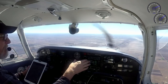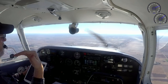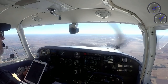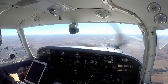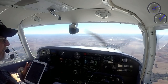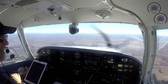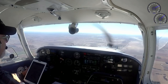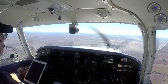So by descending at 500 feet a minute, 600 feet a minute, 5 miles before I needed to, that'll give me time to get the nose pulled level and the airplane slowed down to gear speed. And that's really the trick I found with flying a high performance single. Approach, you just got to think ahead and say, okay, where do I need to be when I need to do this? That's it. Other than that, they don't fly that much different. Change the visor frequency, or knobs and levers and things, but.